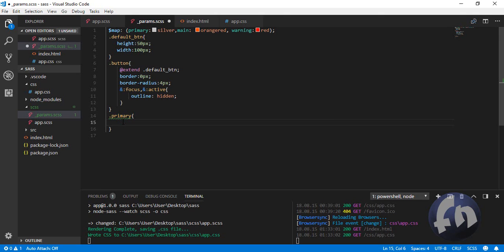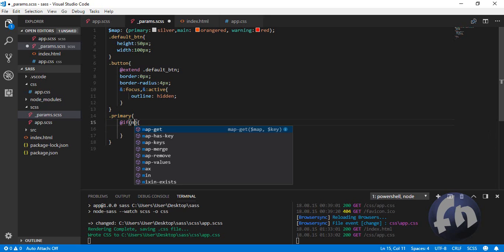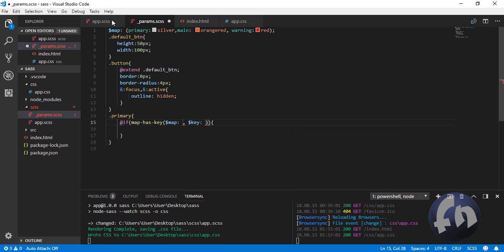Let's say you can use an if statement so that you can validate if it's there. So I just use if, map has key, which is the map and the key, let's say primary.